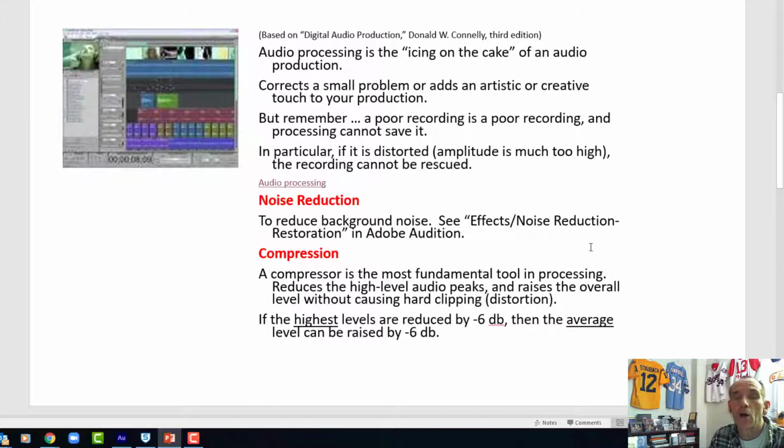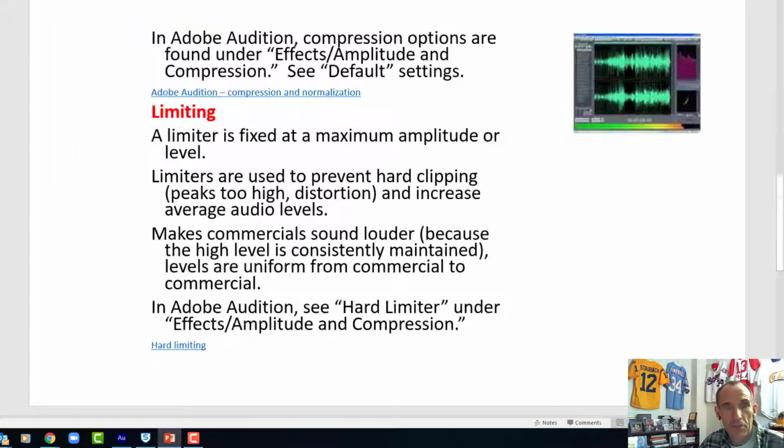Compression also can give more fullness to the sound of the recording, in particular someone's voice. If the highest levels are reduced by 6 dB, then the average level can be raised by 6 dB. So you're kind of working from both ends with compression.